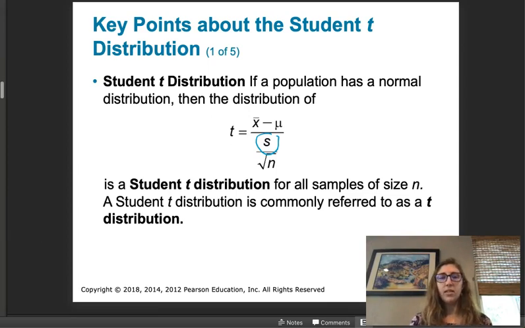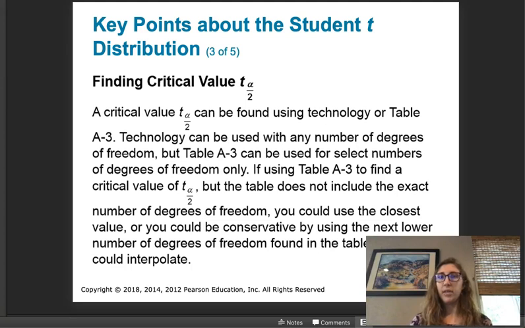Okay, so let's actually jump in here to talking about our critical value. Similar to z-scores, you could also use a table. I'll briefly show you one example with the table, but I personally never use a table. I don't use a table for z-scores, and I don't use a table for these t-scores either. For critical values, whether it's a t critical value or a z critical value, I don't use them.